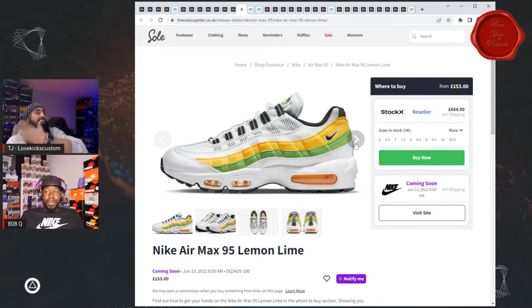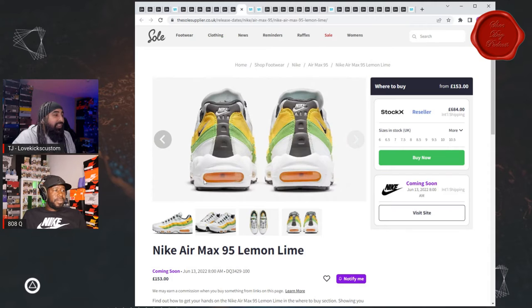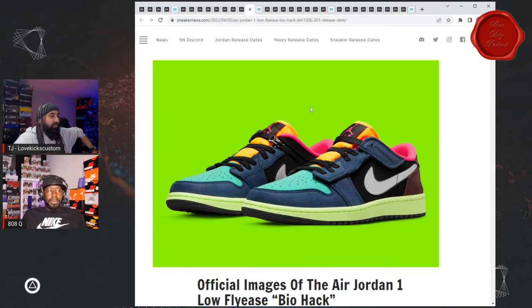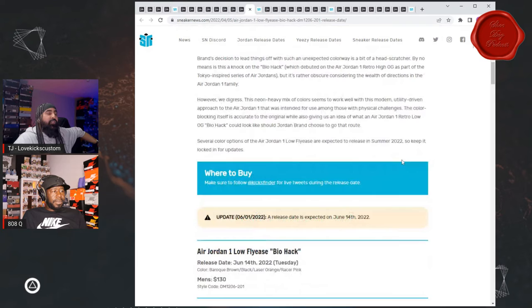Next up, by the way, that lemon lime is coming out on the 13th of June. There's more pictures of that. Bro, that's dope. I love the orange air unit on that. It's so nice. Next up, I think this is coming out on the 14th. Let me just check the date. This is coming out on the 14th.